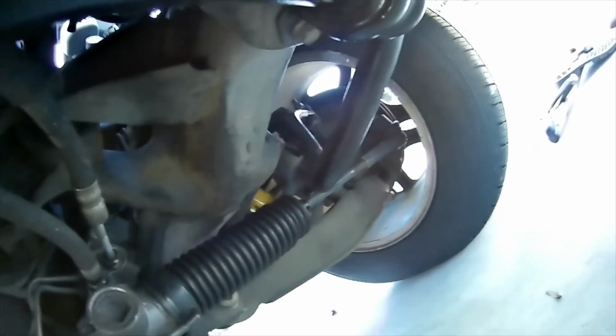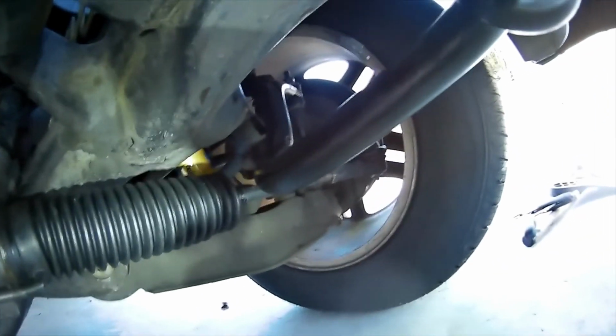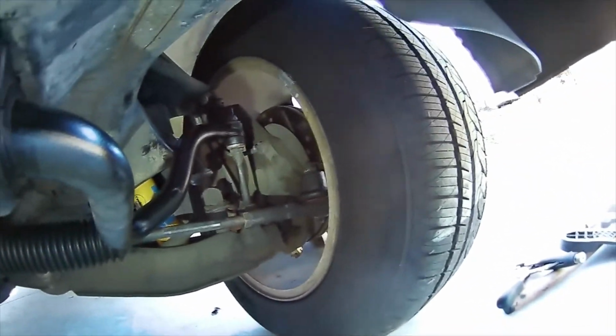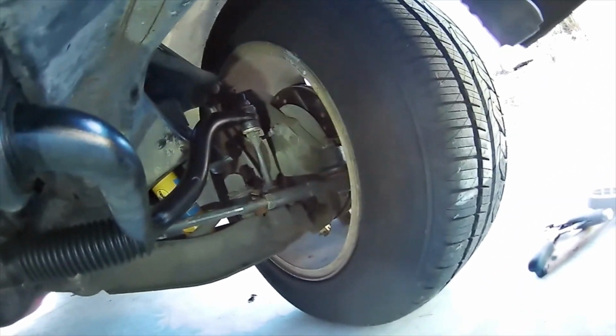You can see over there, there's a nice big gap between the frame and the bar. And this bar is actually more straight up and down than the one on the other side of the truck, so that's kind of interesting as well. I don't know if my bar is kind of tweaked a little bit.